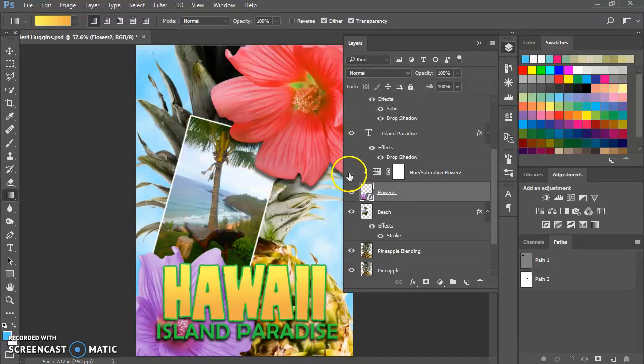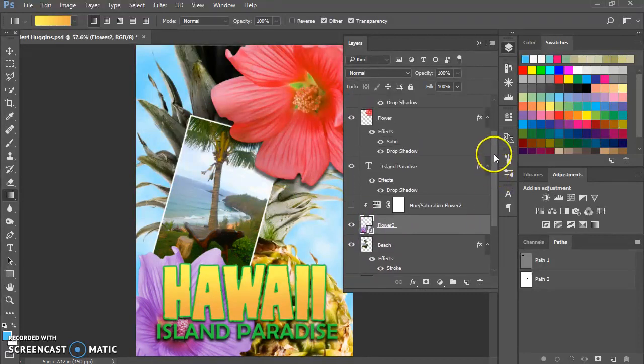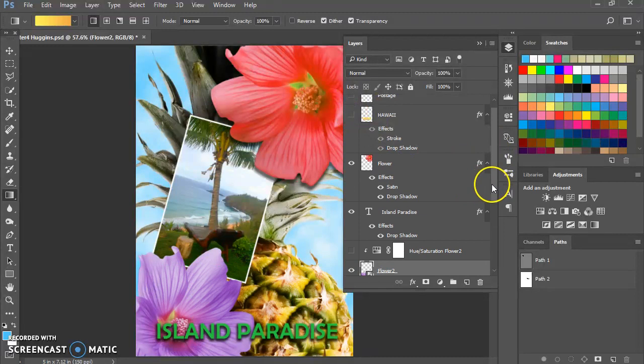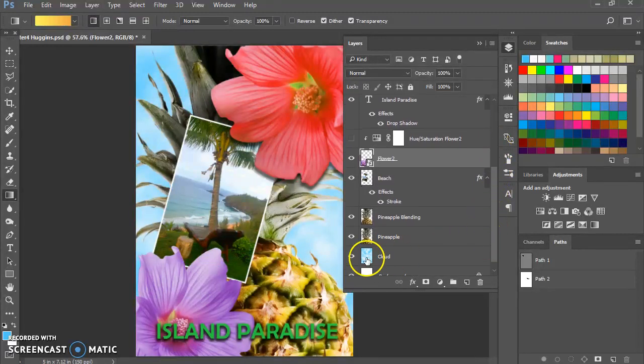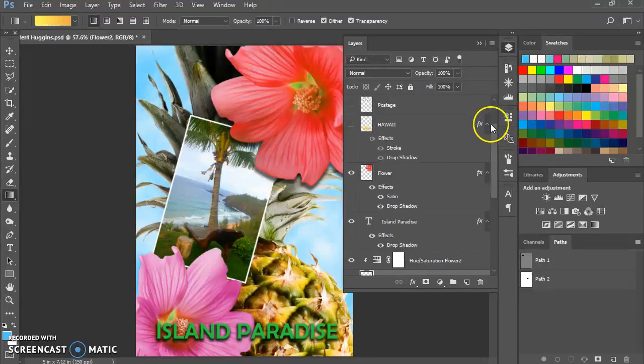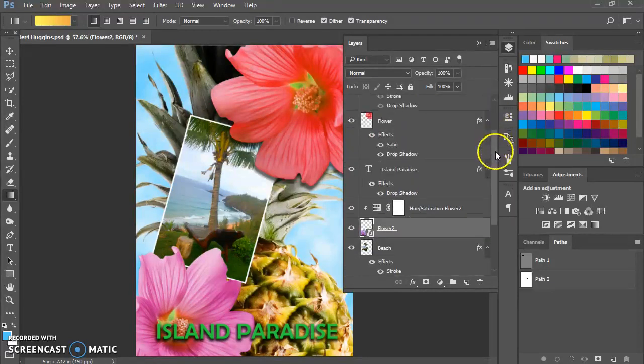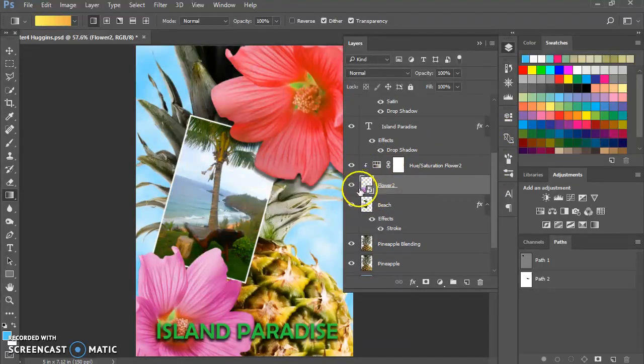So we're going to go ahead and hide this real quick, so that way you can see what's happening to this flower down here. And I'm actually going to hide Hawaii. So when I activate it, it's all bright and vivid. Dull, bright and vivid. Alright. More about that in lessons to come. But that's just a pretty cool way to add an adjustment layer and get it to affect an isolated area, with a clipping mask.